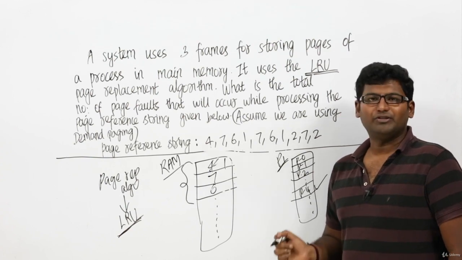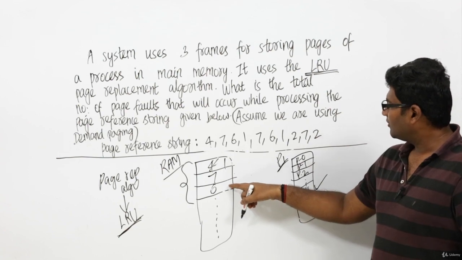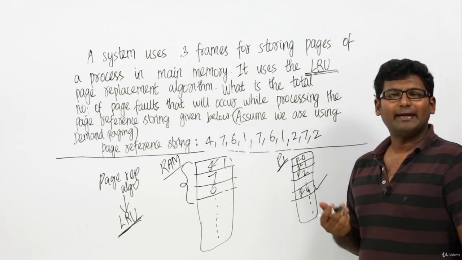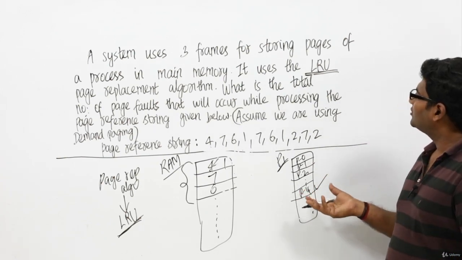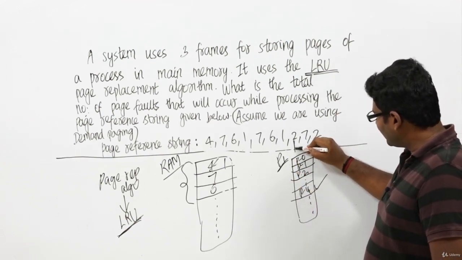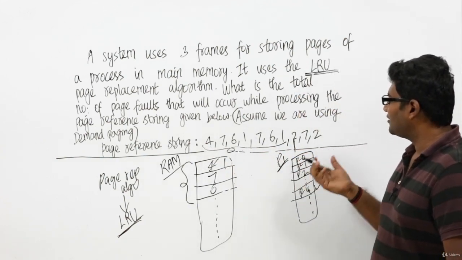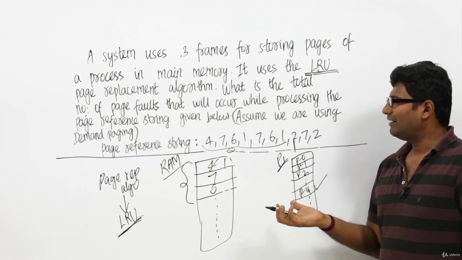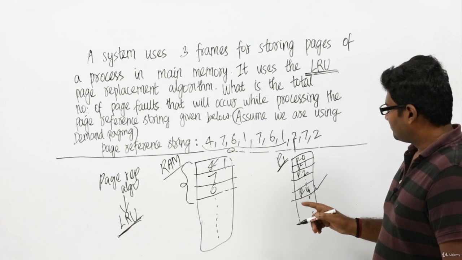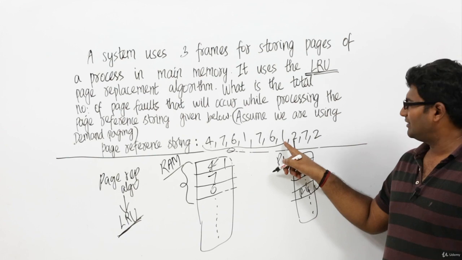Now what we should be doing is page replacement, which means we should replace one among these 3 pages with page number 2. Now which page should we replace? That is decided by the page replacement algorithm, and we are using the least recently used page replacement algorithm, right? Now see, as of now we are at this point. Out of this reference string, we need to check for the page which has been referred long back, right? See this, page number 1 is the most recently referred page, right?